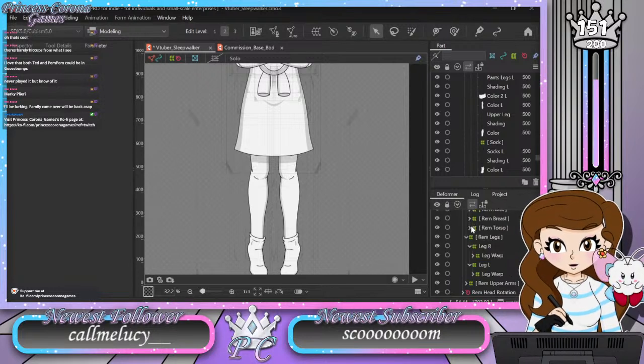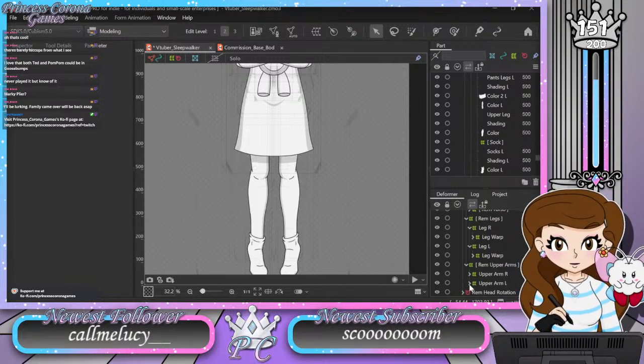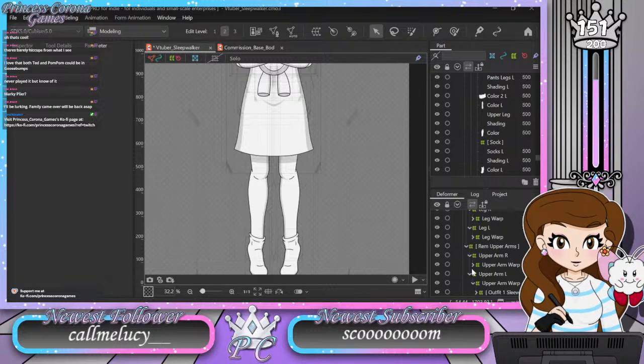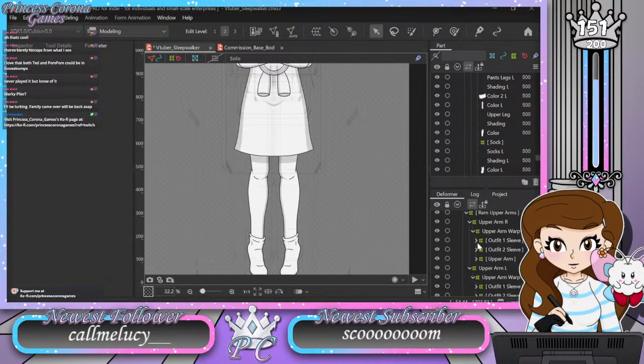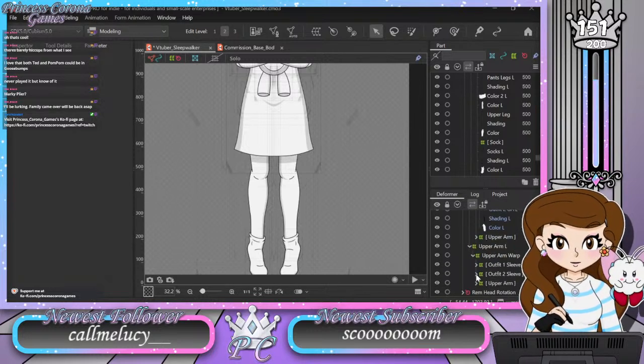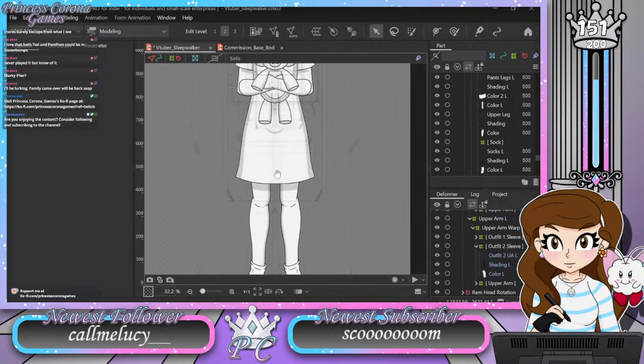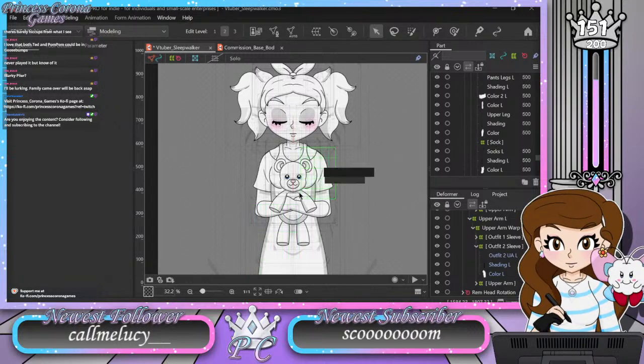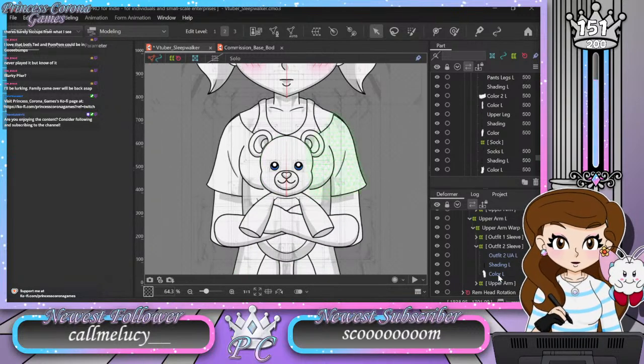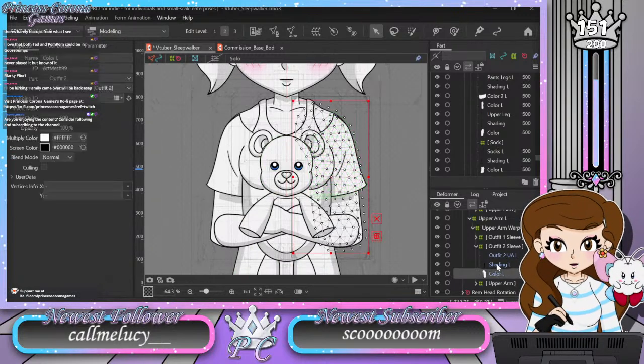Where do I need to go next? Oh, yeah. Upper arms. It's the last part of the outfit.